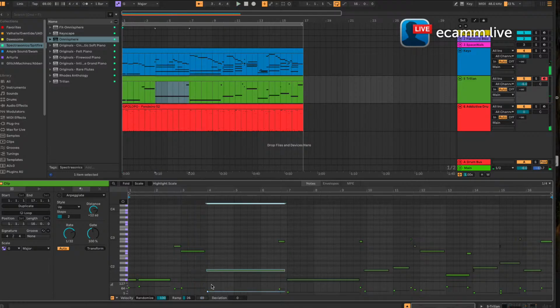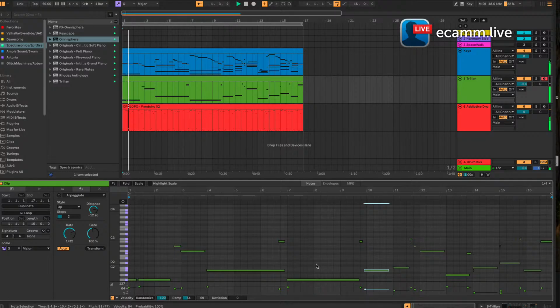All right, so these notes, you don't hear them as much. I'm gonna turn them up a little bit. Adjust the velocities. One thing you can do, sometimes I do this, is I'll just chop this note and have it play an octave.